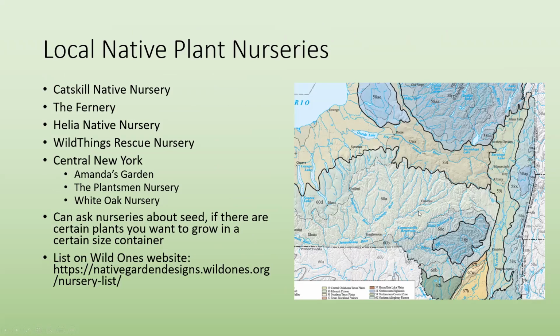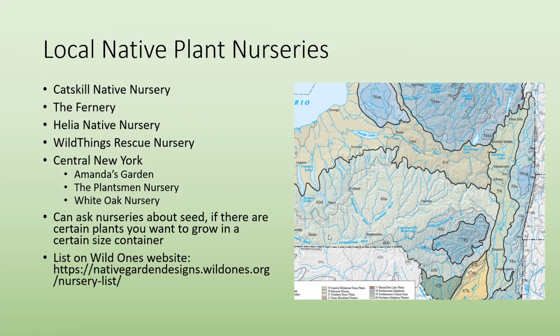But here are some local native plant nurseries. These are just what I know of, so there could be more that I'm not aware of. But the Catskill Native Nursery, the Fernery, Helia Native Nursery, Wild Things Rescue Nursery. Those are some good ones nearby. And in Central New York, there's a few more that I used to go to when I lived there.